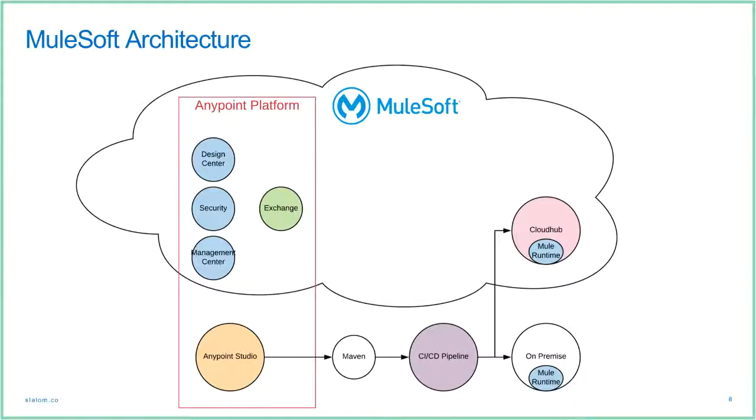You can also, from a development standpoint, and I didn't actually put this on here just to try to keep it a little cleaner, when you're working with Anypoint Studio, you'll have a local Mule runtime on your machine already. So you don't have to install an Atom and then have it communicate again with Boomi. You can actually deploy directly from Anypoint Studio to your local runtime. That still uses Maven internally, but you'll probably skip that whole CI/CD pipeline thing, right? Because if you're just developing, you just want it to be quick and easy. And a lot of it actually happens in the background. I'll show you the button. There's essentially a one-button deployment kind of thing that you can do.